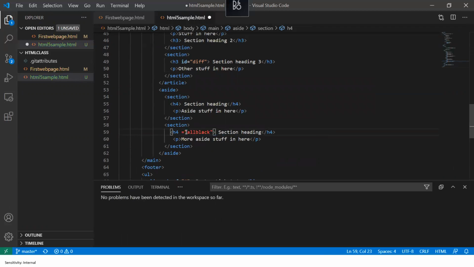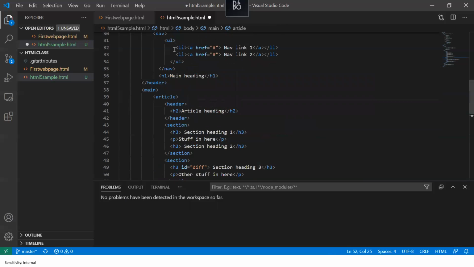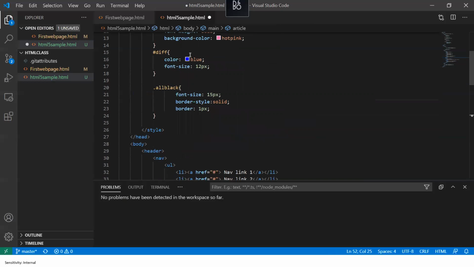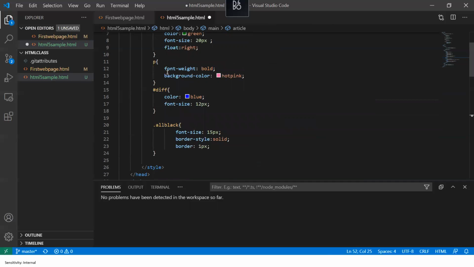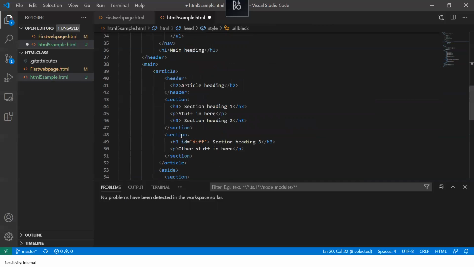So that's just the basic difference I would like to highlight now. When you are using a class, it allows you to apply it to multiple elements, just like what you said. I have H4 as this, and I decided to have this paragraph for style and for class, so that we can know the difference. Remember that we've defined that all paragraphs should have this color, this style. But now I'm taking some of them and giving them this. So let's see what will happen.